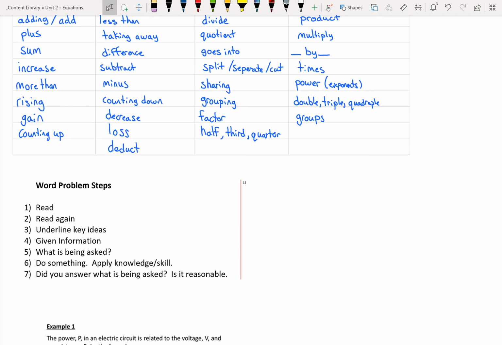And lastly, did you answer what is being asked, and is it reasonable? This goes back up to number 5, knowing what the question is asking. So did you answer that question? And as a part of that, does it make sense? We talked about in examples with the Pythagorean theorem, right? The hypotenuse is going to be the largest side. So if you get a hypotenuse that is smaller than your other sides, then that does not make sense. That shouldn't happen, so maybe there's something wrong. That last little bit lets you rethink, okay, did I do everything right? Because my answer doesn't quite seem to make sense.